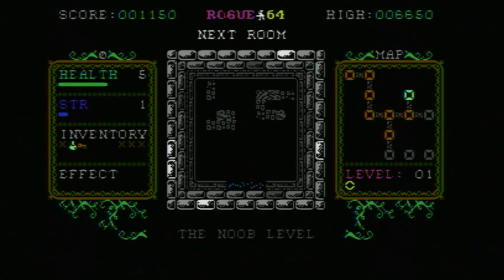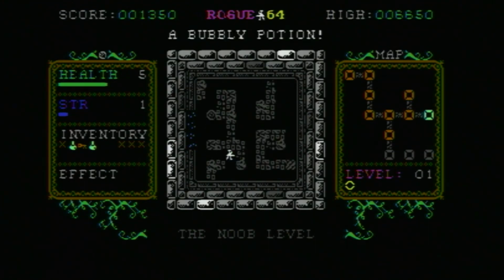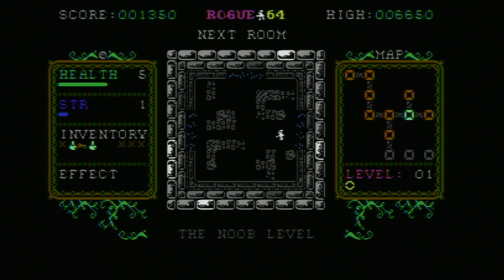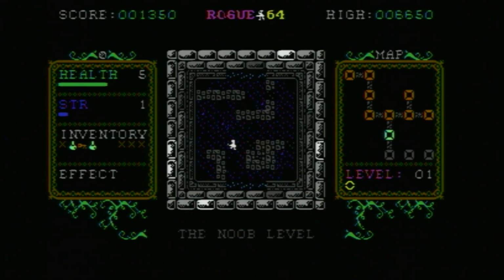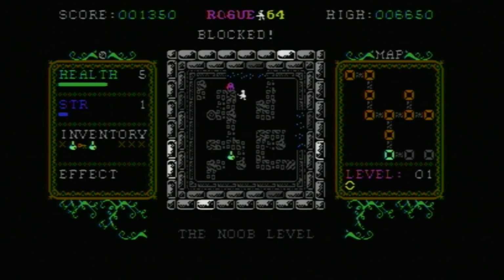Leave our healing. Now you may want to get that before you leave this level, even if you don't need it, because it's worth 50 points, and part of the point of the game is to get as high a score as possible. So even if I don't need it, if my health is at 5, I may go back and get that heart later on.